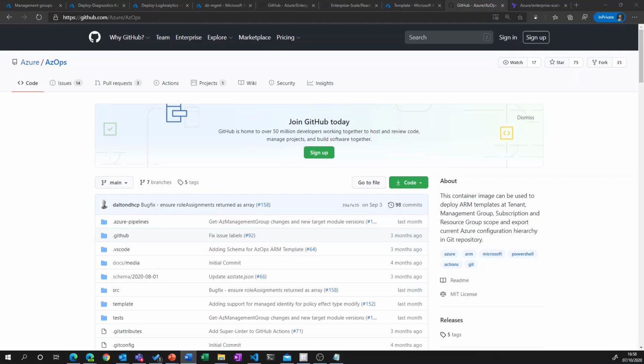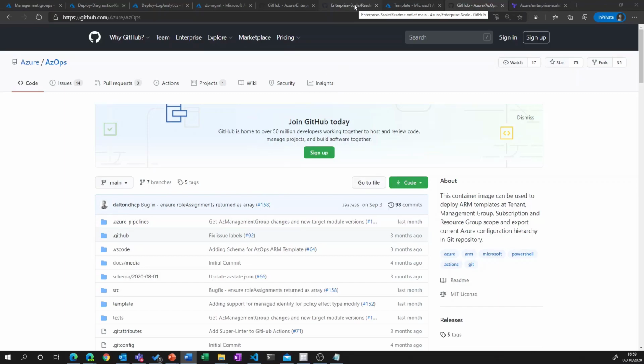So again, in a nutshell, AzOps from that perspective is a primitive CI/CD pipeline. It works for the Azure platform, especially for those resources in scope, such as the management groups and subscriptions. It allows organizations to bring their own resource manager templates as well, if that is the case. And those resource manager templates are then deployed at the designated scope. Important as well from an enterprise scale perspective, obviously there's an integration.